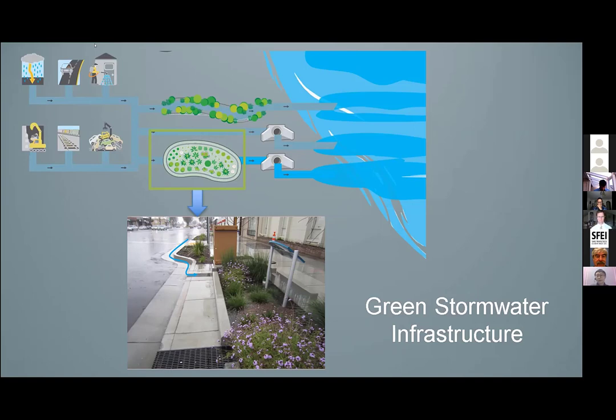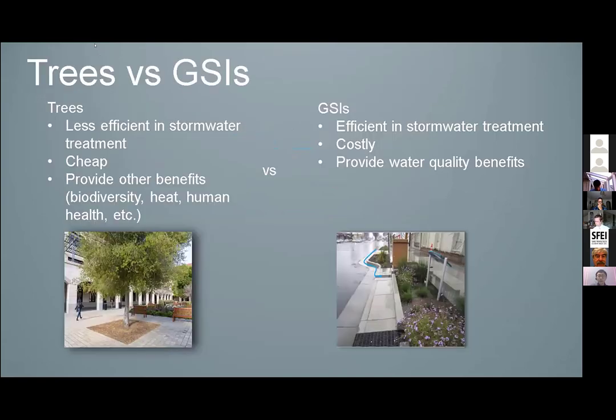Most GSIs do not have a large footprint and are distributed within a watershed. So to better evaluate the control measure effect on stormwater contaminant load, models should be able to simulate the hydrological process within a single GSI, as well as summarize the impact of GSI at a larger spatial scale. So the following work I'm introducing today is about modeling small scale hydrological process and upscaling it to a larger extent.